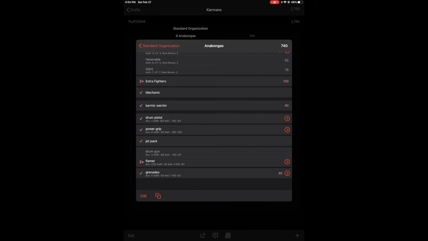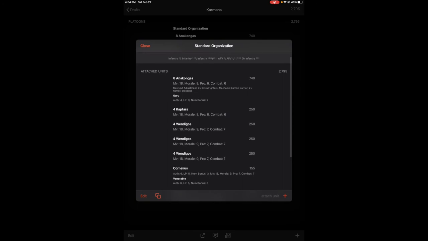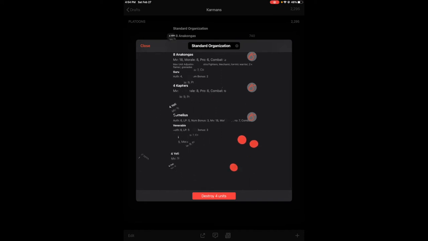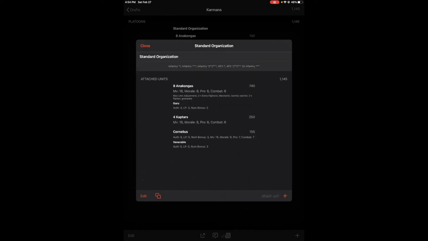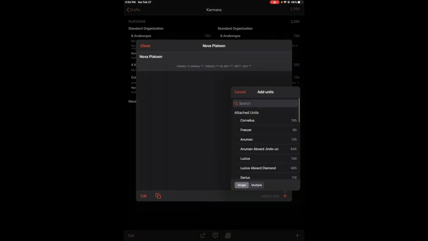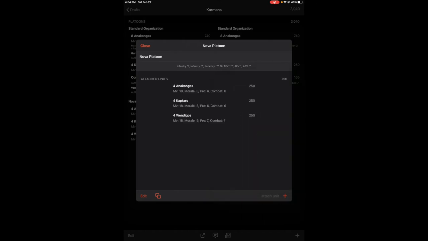Mechanic, it's just mechanic. So it'll give you an idea of, once you're actually looking at stuff, what lies in your list. And you can swipe to the left to make things go away, or you can use the edit function and do the same thing for bulk deletion. If you end up wanting to duplicate this, you can hit the copy button in the bottom left, and you'll be able to see multiple lists or multiple units. If I start adding in an additional platoon type and we start diversifying a little bit, you can see how all that kind of shakes out as well.